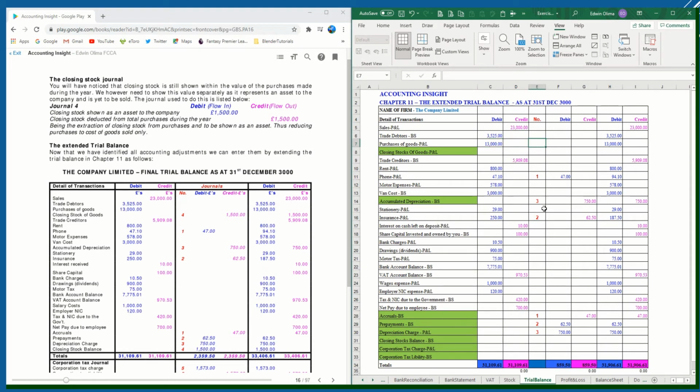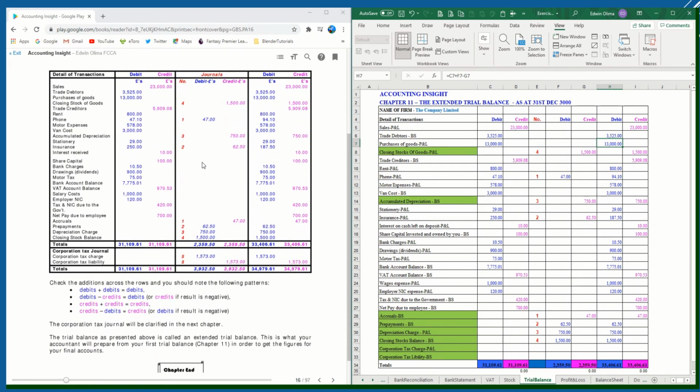So journal number 4, so do debits first. You have an account in the balance sheet called closing stock balance. It's an asset, so you're going to debit it, 1,500, and the credit side would be in the P&L, in the profit and loss, and it will be a credit. And these two will be in the P&L, and you see that will be deducted from that value. It will become clearer when we do the next chapter, the profit and loss account. Okay, so that is the closing stock journal.